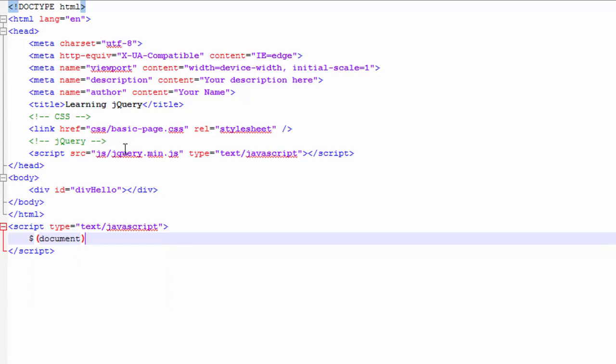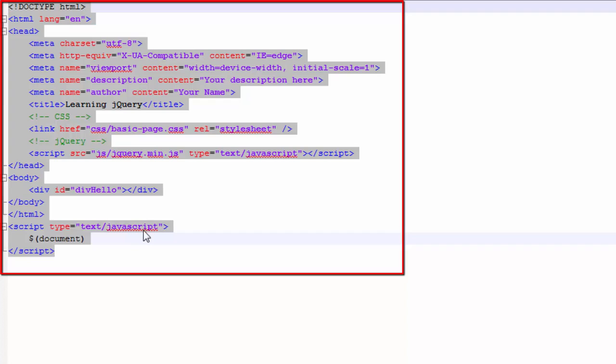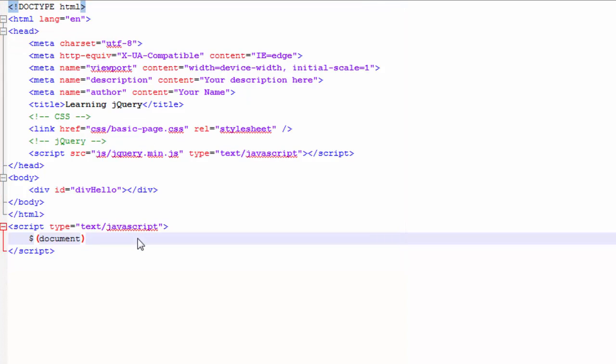Now what that does is it passes the document, which refers to this entire page right here, everything on it, to jQuery.